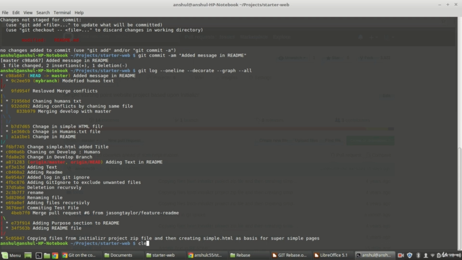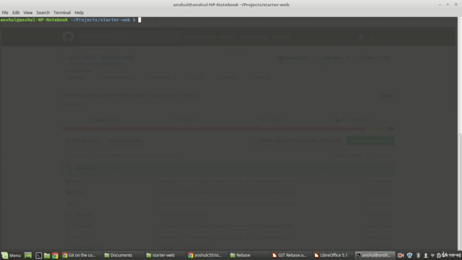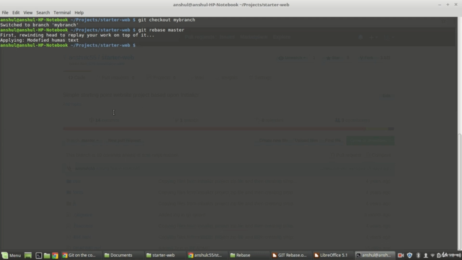So what I need to do is clear out the console and check out your feature branch first. So checkout my branch, okay, and over here execute the command git rebase and the source branch which you want to rebase. So I want to rebase the master, press enter, and over here it is saying first rewinding head to replay your work on top of it.